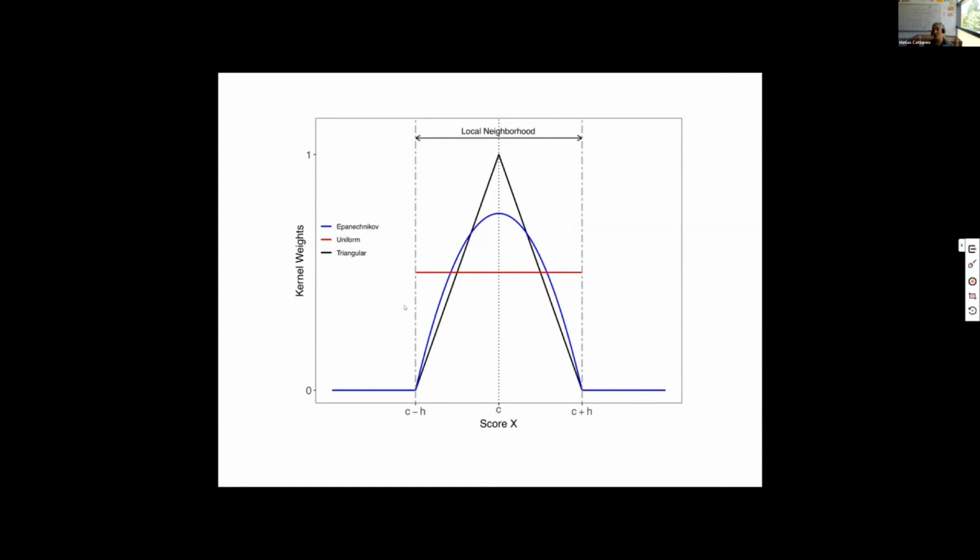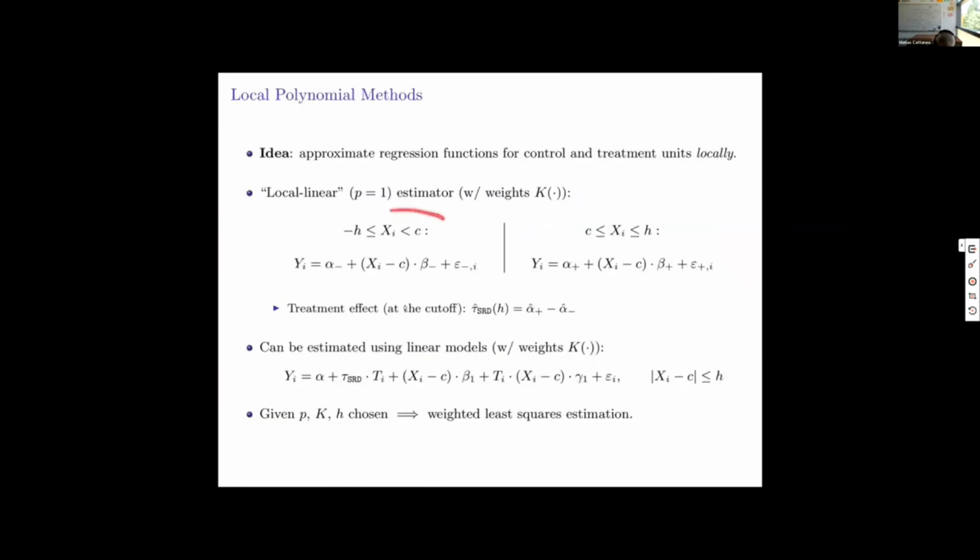All we are really doing is localizing, dropping the observations outside the neighborhood determined by the bandwidth, and literally running a least squares regression. You can, of course, run two least squares regressions, one from the left, one from the right, or you could also package everything together in a single least squares regression. The single regression will simply define a dummy variable for whether or not units are above the cutoff, and then you interact that dummy variable with the score. In this case, keep in mind, you should also weight by the weighting scheme, unless you choose a uniform kernel.